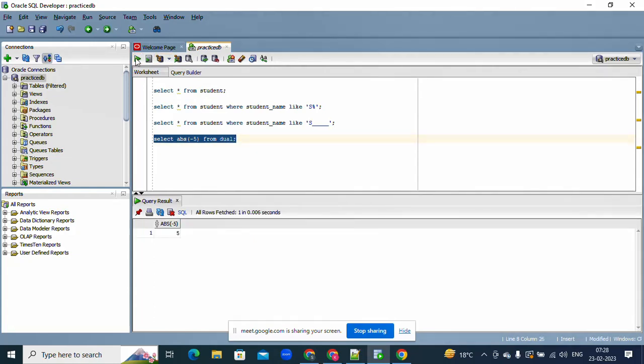If I give a positive value as an argument to this ABS function, it gives the positive value only. If I give a negative value, it gives the positive value. See here, select ABS of minus 20 from dual, we will get 20 as output.